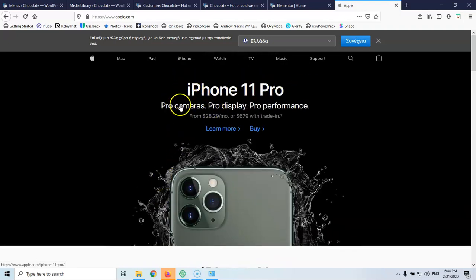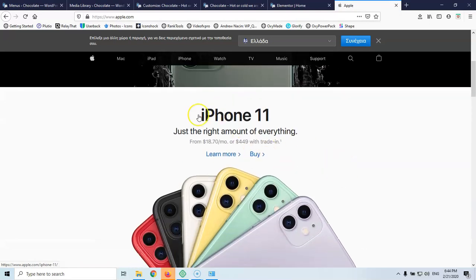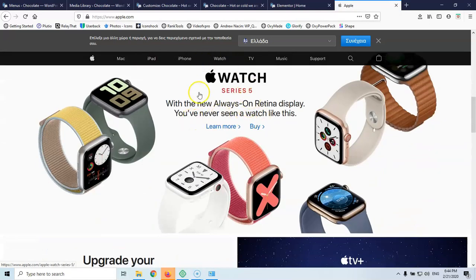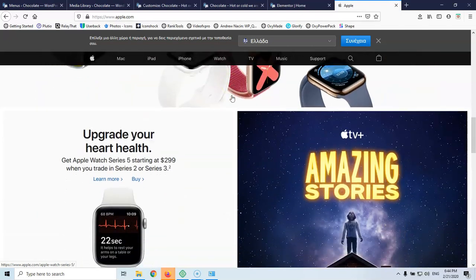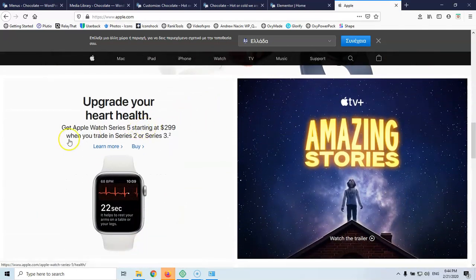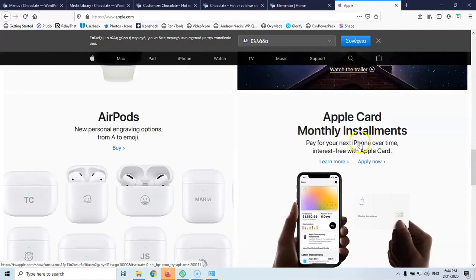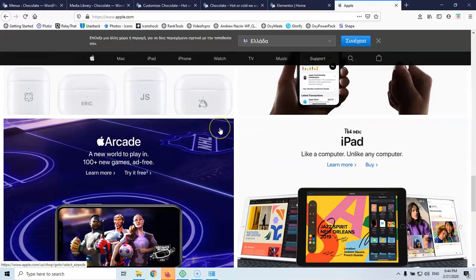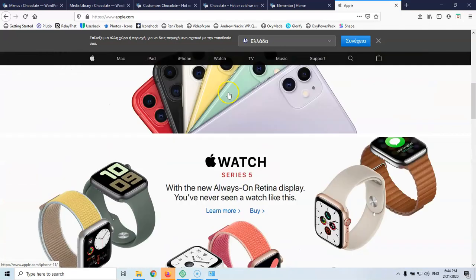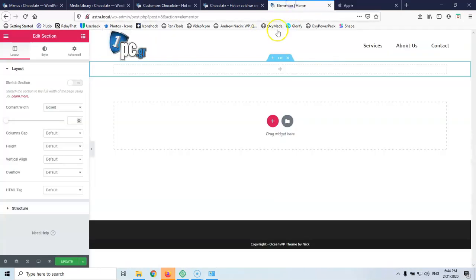So the title, the subtitle, the text, even the buttons and the images about the iPhone 11 Pro. Then we have another section for iPhone 11. Then we have another section for the watch. Then we have another section for a product here for heart health. And then they have the Apple TV, and then they have other sections about products. So in every section you will have the same things. And this is what you should know and how you should create your website.